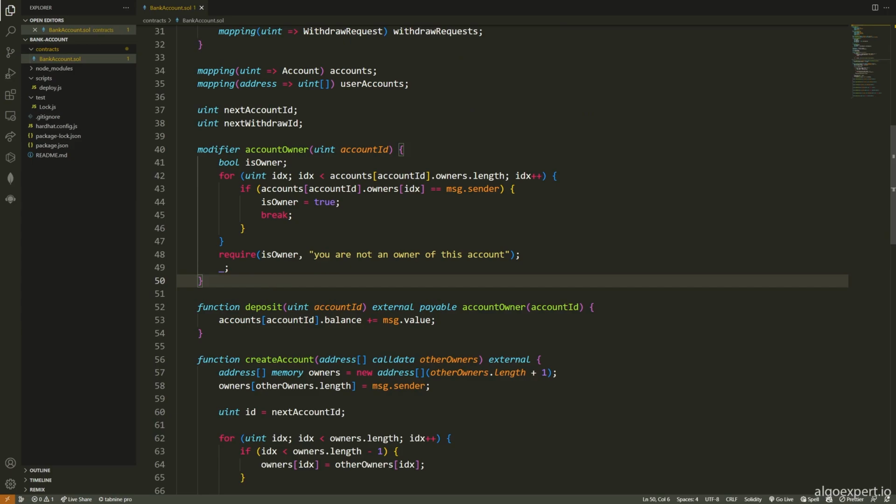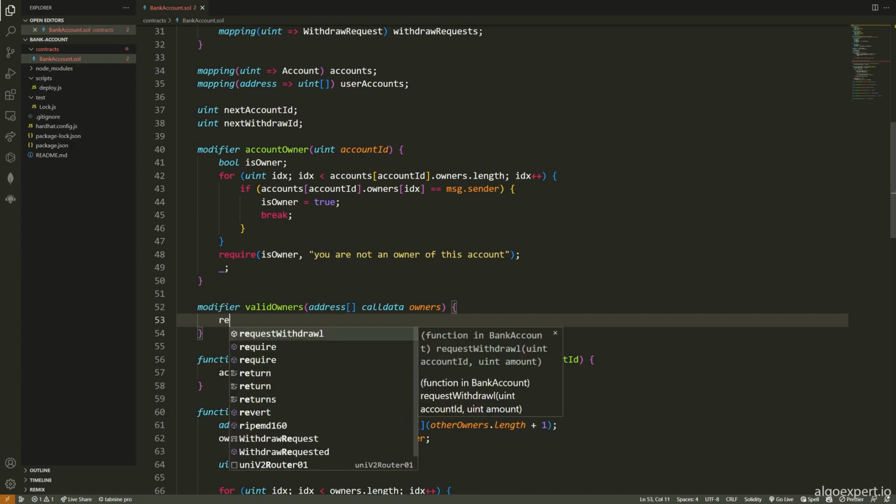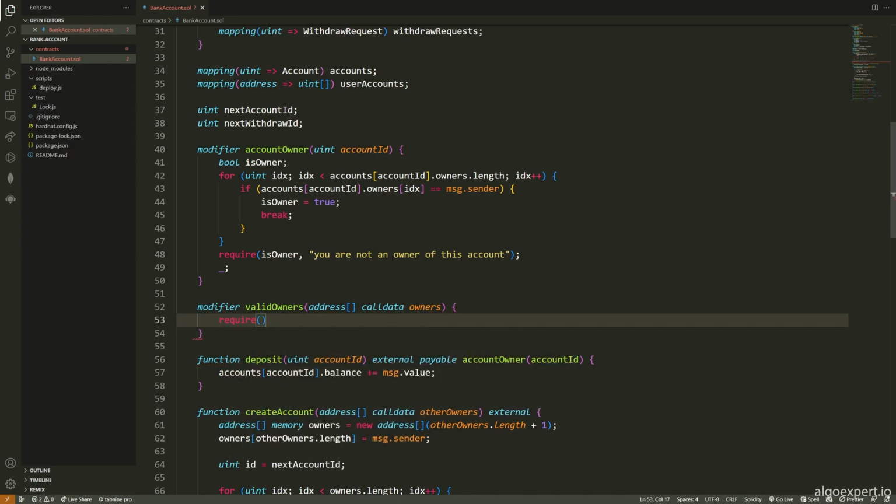So I'm going to write another modifier here. I'm going to say modifier valid owners, and this is going to take in an address array, and this will be in memory. And actually, we can make this in calldata. Calldata is fine, and we'll call this owners. Okay. So inside of here, first thing we're going to check is that the number of owners is valid, right?